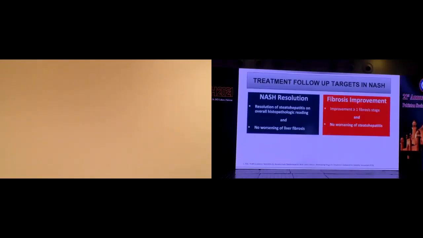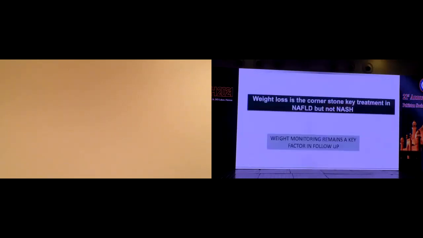And in following that, again, these are two things that we have to follow. One, steatosis, the other one is fibrosis. In the steatosis, obviously, the resolution of accumulation of fat is assessed either with the non-invasive markers or maybe with the at times invasive markers, depending on the type of patient that we're dealing with, and fibrosis with transient elastography, shear wave elastography, or FibroTest. This is something that we need to do.